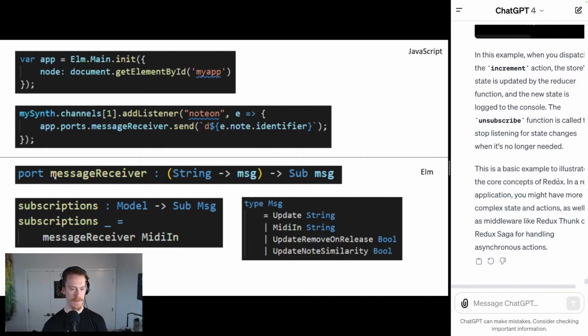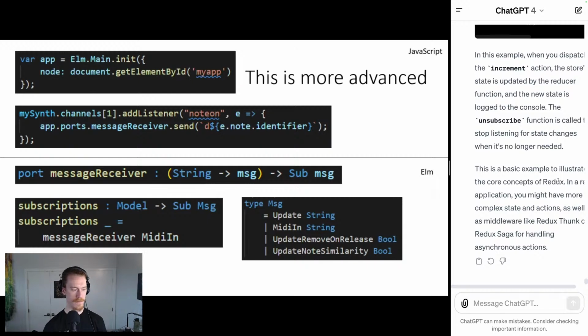And in my Elm code, I could define this port saying messageReceiver. And then there is a subscriptions where I can say, hey, this message receiver will get some message and put it into MIDI in. And here in my type for the messages, I have a MIDI in that takes a string.